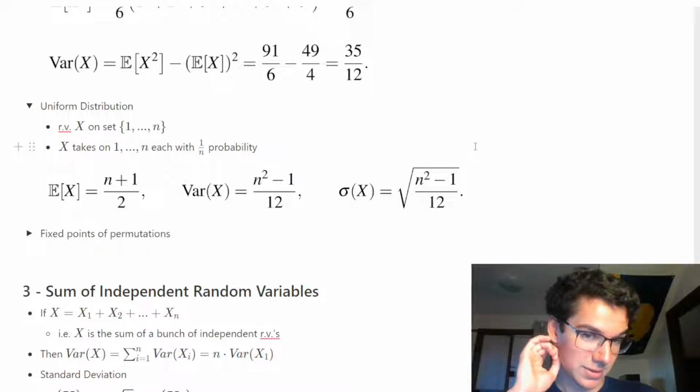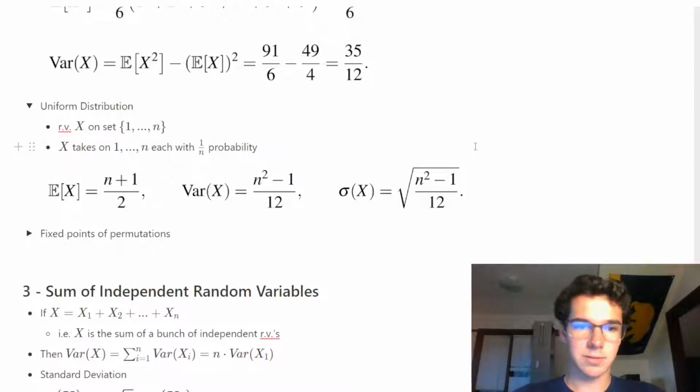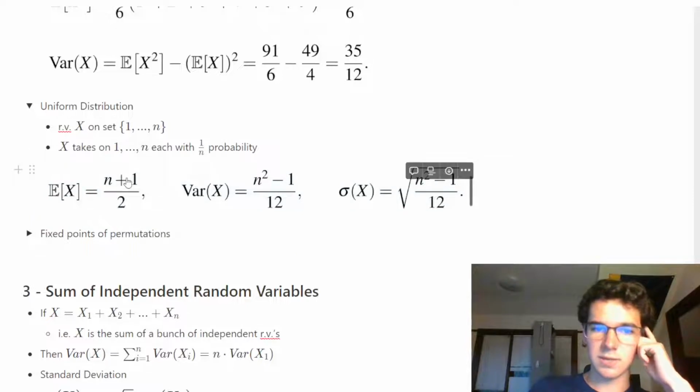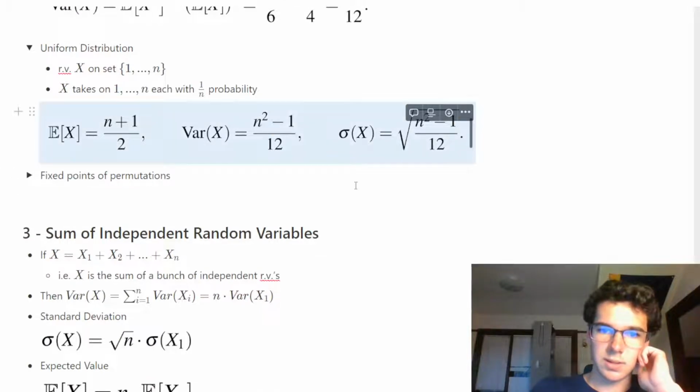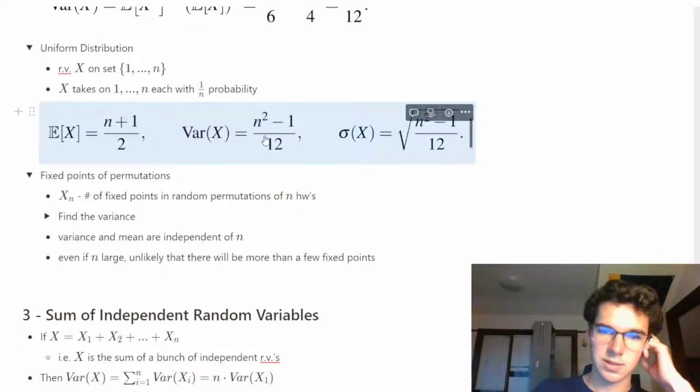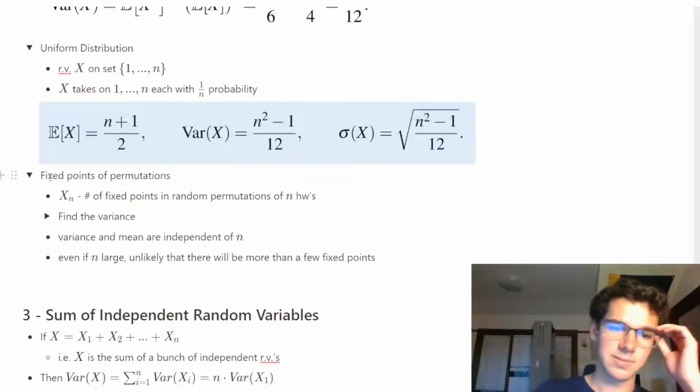So we have a random variable x on the set 1 through n, and x is going to take on values 1 through n, each with a 1/n probability of landing on one of those values. So just to define some things, the expectation of x is (n plus 1) divided by 2. You can use something similar to this to calculate this without the squares. And then the variance is like that, and then the standard deviation is like that. So because this is this and this is this, by logic it's proven.